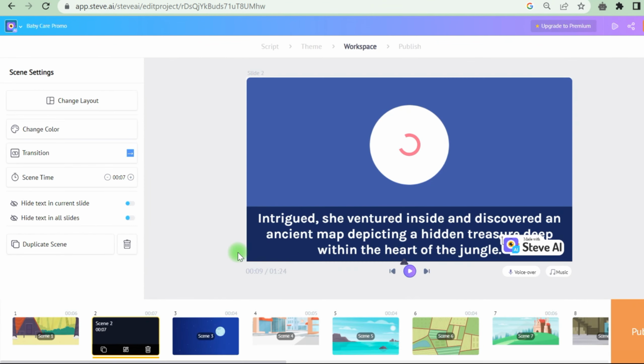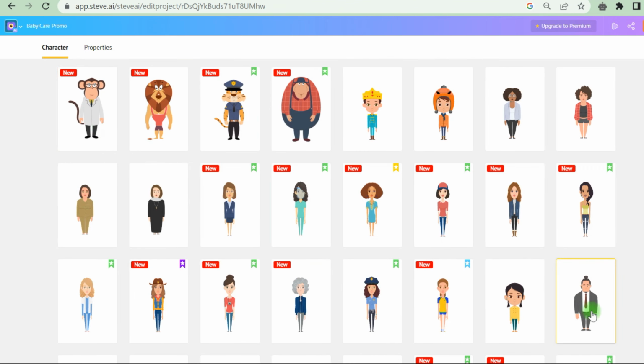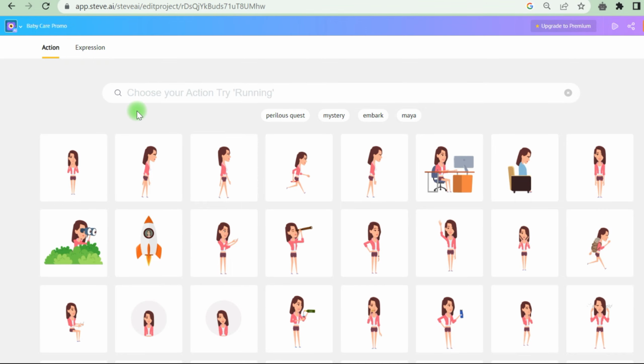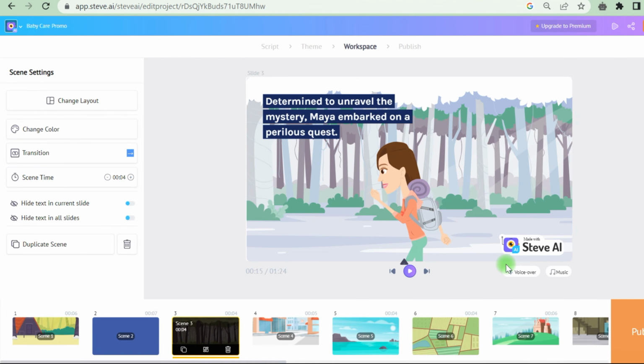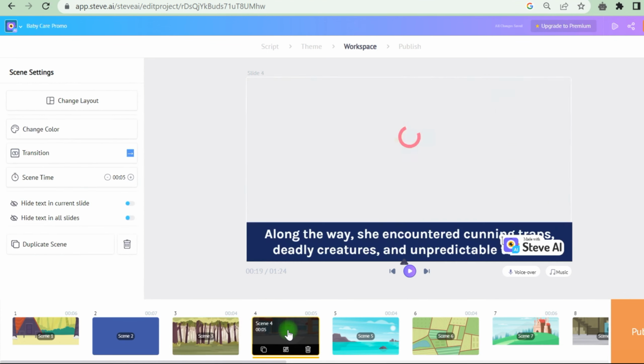Remember to go through all of the scenes and make any required modifications. I'll go over this section to save time, but I highly advise you to spend enough time revising. Quality editing is essential for making a good impression on your audience. As a result, devote enough time to editing.